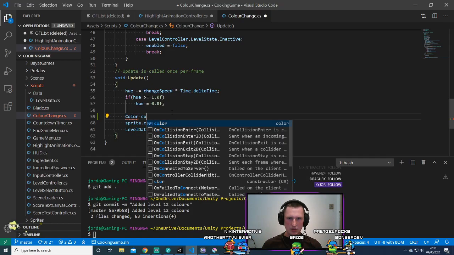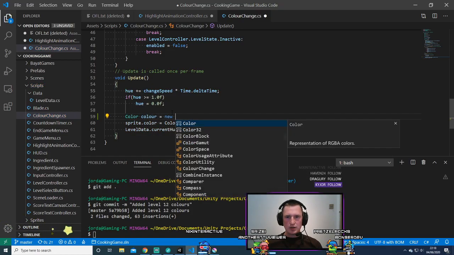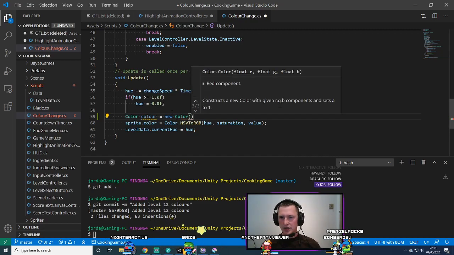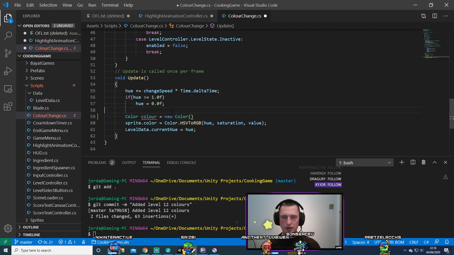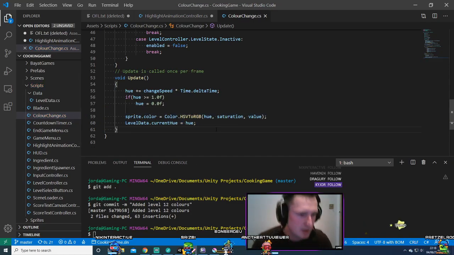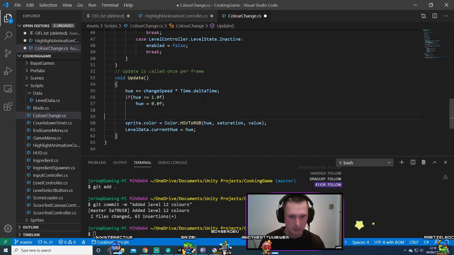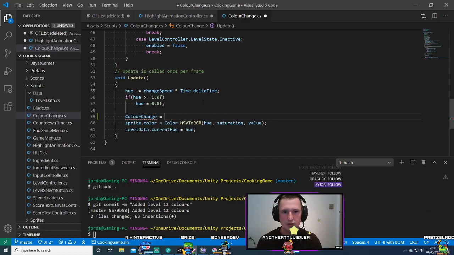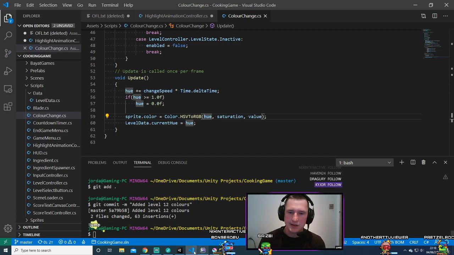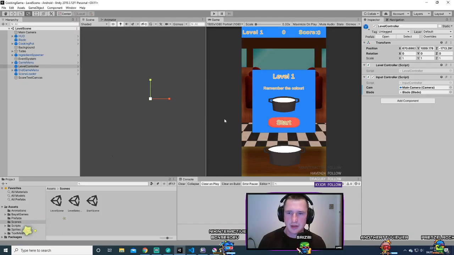Color. RGBA. Oh, yeah, you can only do RGB, that's why. It only stores it in RGB, so it has to be HSV to RGB. Okay. Let's just undo that, in case I've changed anything at all. Okay, so I need to figure out what's going on with this.